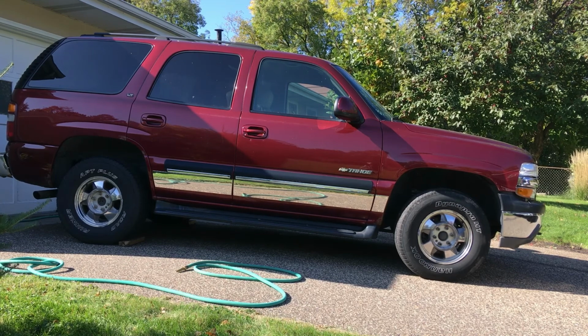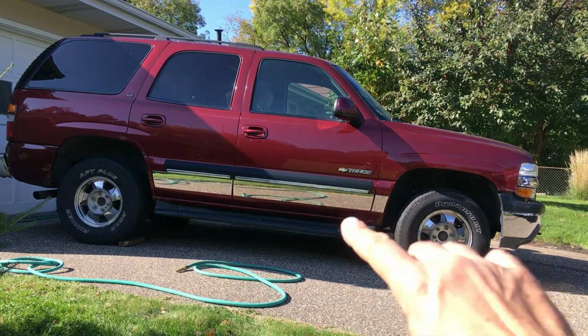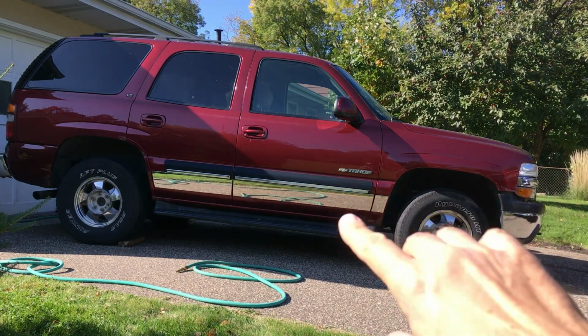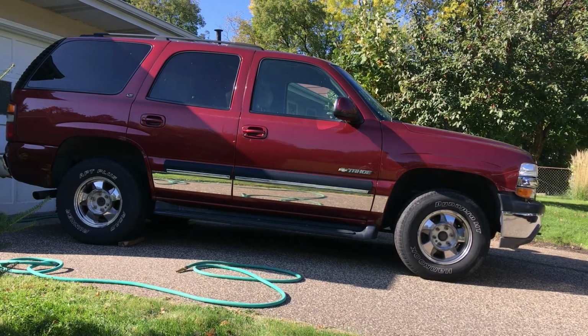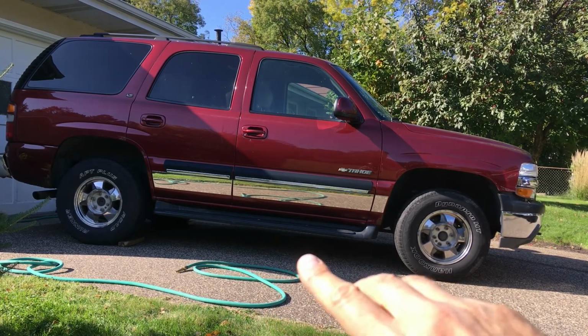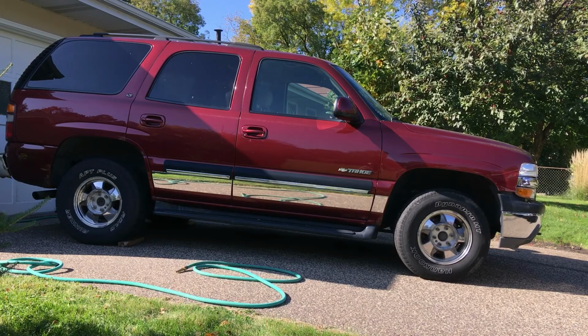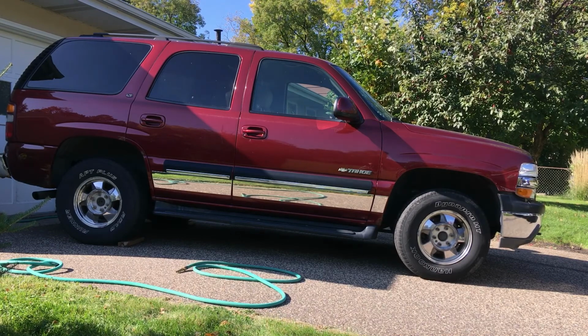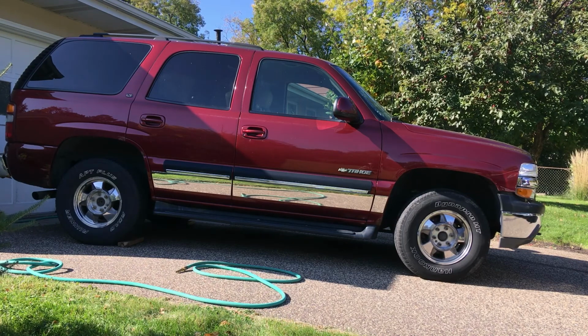Living in Minnesota, they dump a lot of salt and chemicals on the road to melt the snow and ice, and that gets trapped in numerous places on a vehicle. What I've done for years is get out the garden hose and a sprayer and go around and spray up into every nook and cranny that I can possibly find and reach, and try to rinse sand and those chemicals out, because if you don't get them out, they're going to eat the metal.